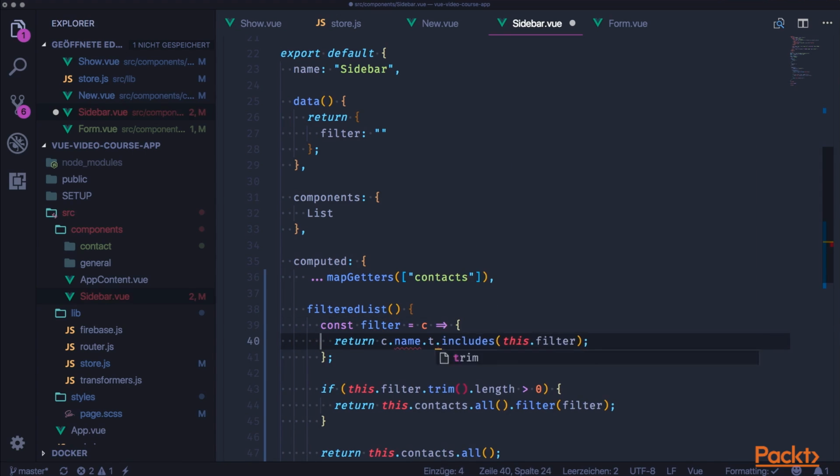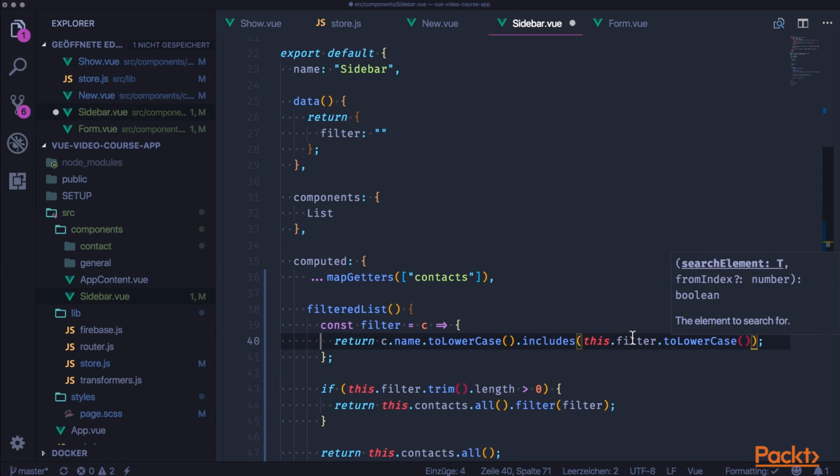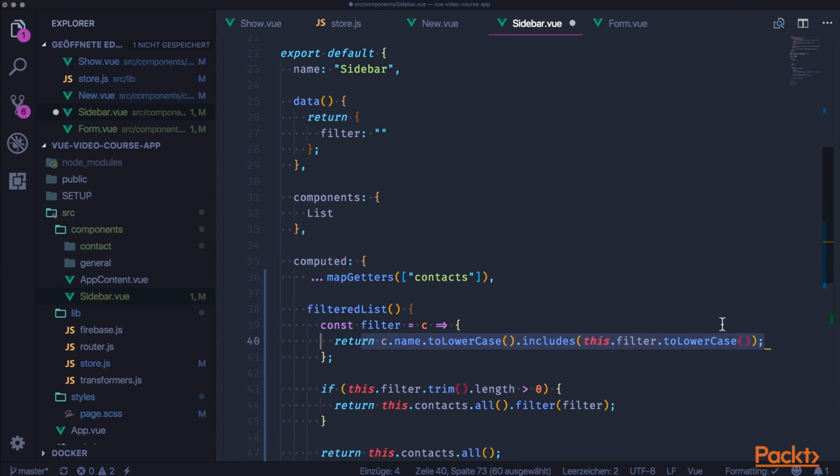So let's say this.toLowerCase. We have the name in lowercase, and also we want to have the filter in lowercase. This will guarantee that both strings are only checked in their lowercase state, and therefore Simone will be turned to simone with a small s, and the smaller s will also find it accordingly.